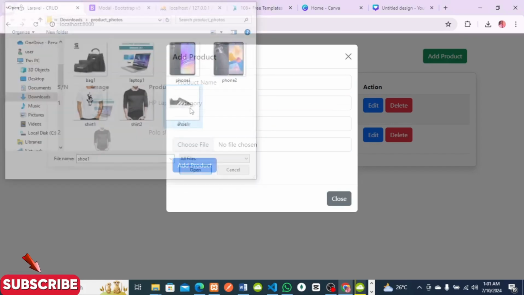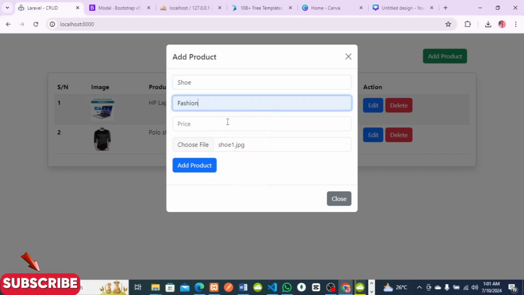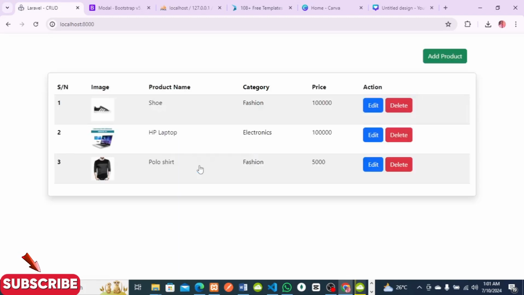Let me put a shoe. I'll call this shoe. I don't know the designer of the shoe. Which shoe? Fashion. The price, let me just say this. Let me add products. So you can see we've added a shoe product into our table.